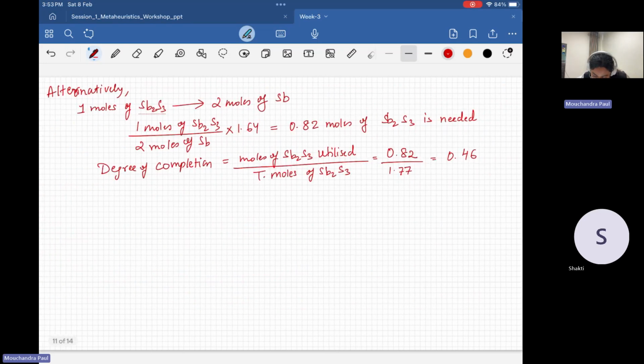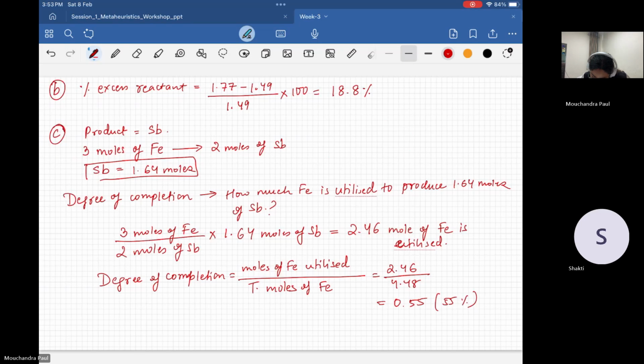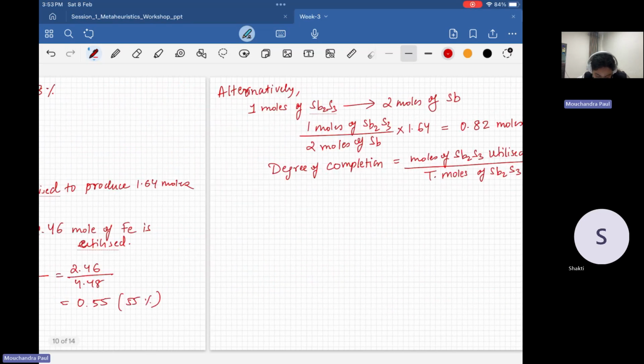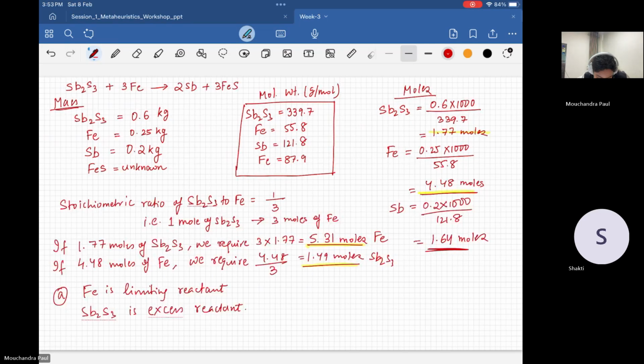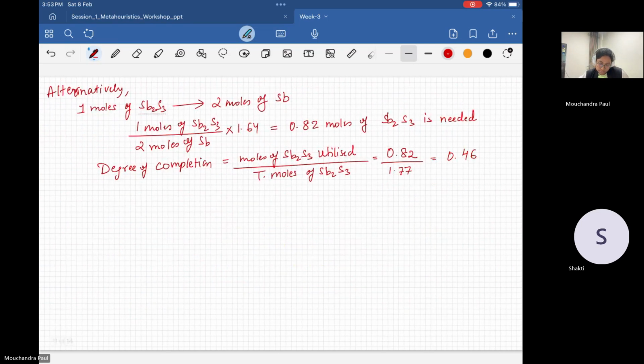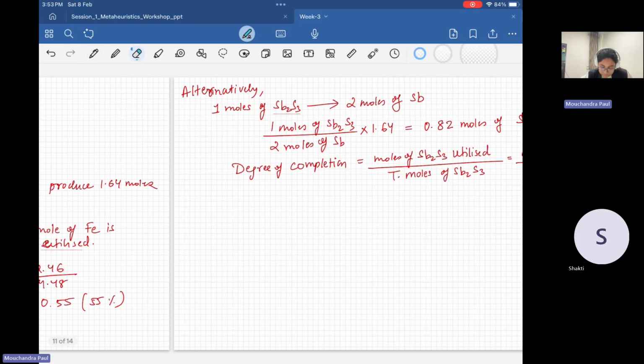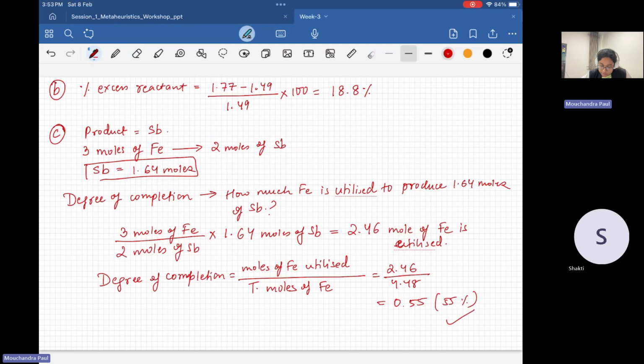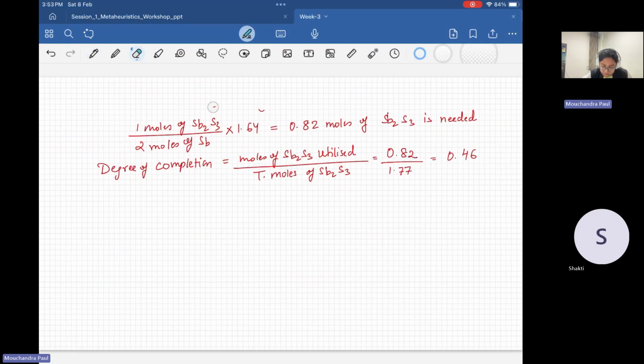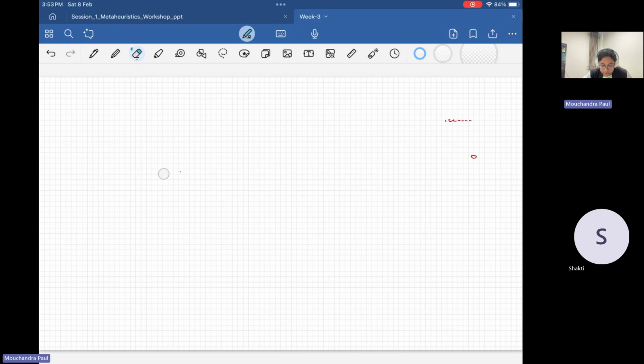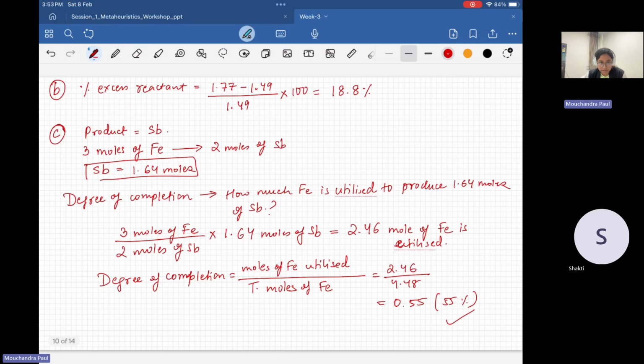It is not coming as the same. Maybe I've done some calculation error. It's fine. Anyway, the previous one is correct. This method is correct. Let's not do this one then, or you can check it yourself later on. Maybe I have done some calculation error due to hurrying, but this is the correct way of doing this part. All right. Any doubts? Any comments? No, it's okay. All right.